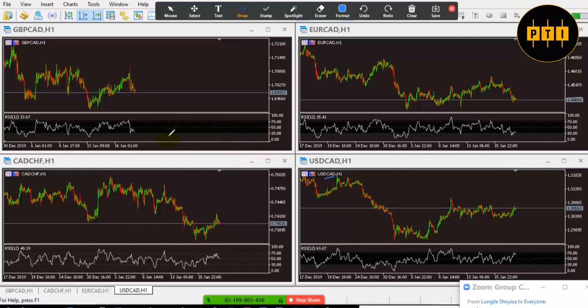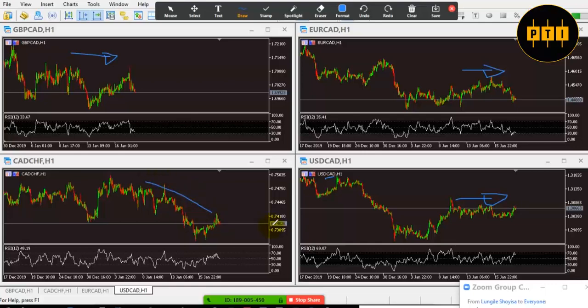So what you're going to do is check their behavior in a similar time frame, all of them. For example, here the market is going straight, and here the market is going straight. But if you check all of them, the market has been moving from a downtrend, and now it is beginning to range. Even here the market is now moving directly. Here it was moving a bit in a downtrend.